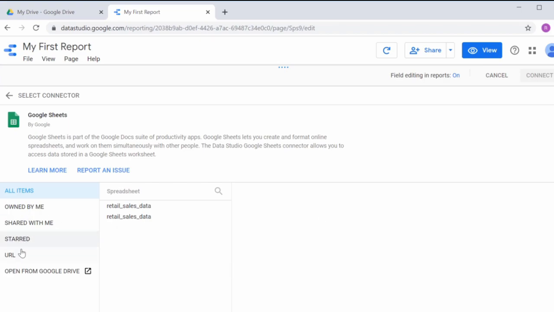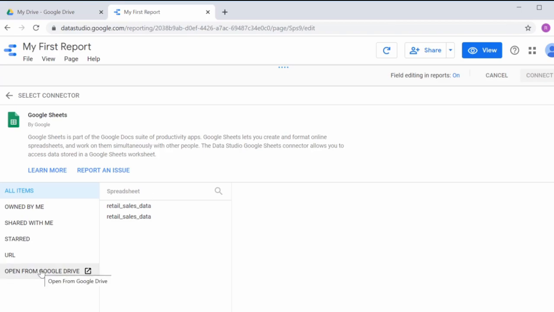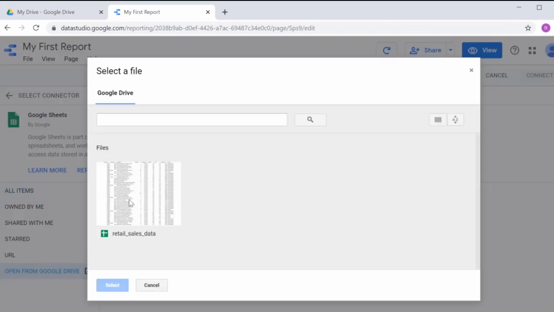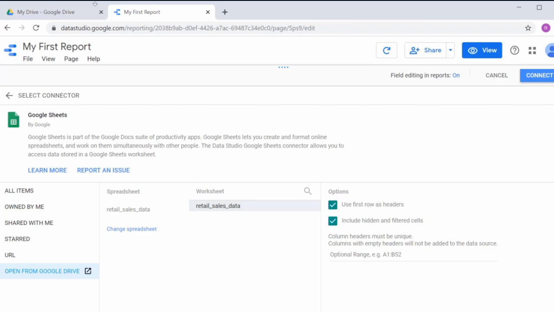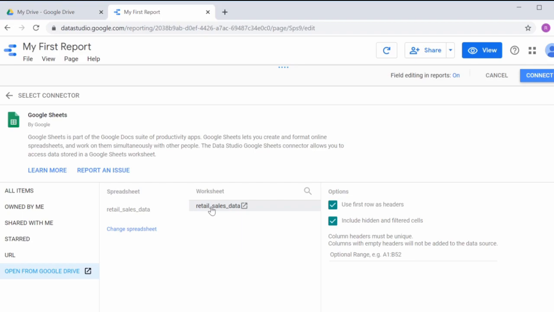So you select there. Now you can see there are some spreadsheets that show up here, all the items that I have. If you're not sure it's going to be these sheets, it's all the data we actually have here, and it found it. Let's open from Google Drive here, and you can actually see the report. So if you just wanted to make sure that was the report you were bringing in, you can select it here. And because there's only one worksheet in our file, we can select the worksheet here and leave these checked, unless for some reason you had hidden and filtered cells you didn't want to show.